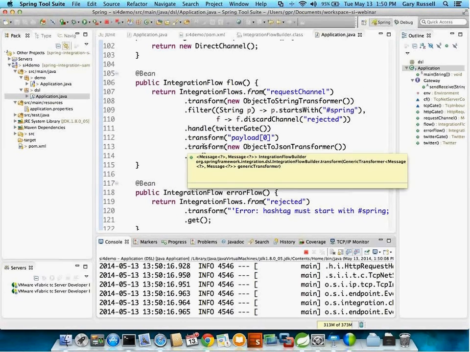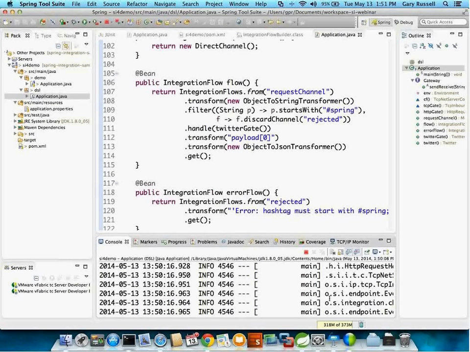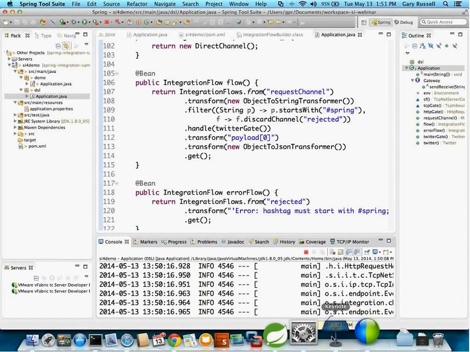Of course, we already have the Groovy DSL and the Scala DSL, which haven't had much attention lately, but they're available too. But hopefully this gives you a flavor of what we've been working on, and as I said, any feedback you can provide for the DSL would be extremely useful for us.